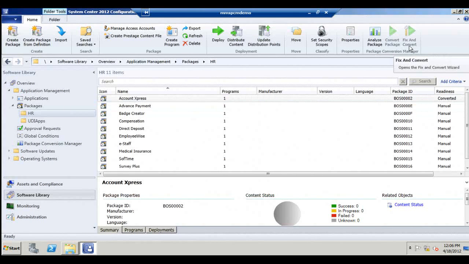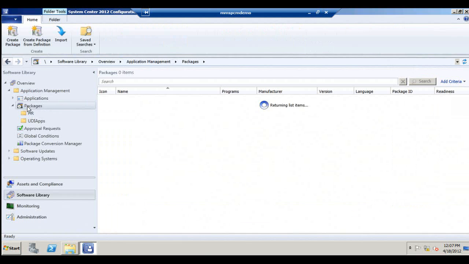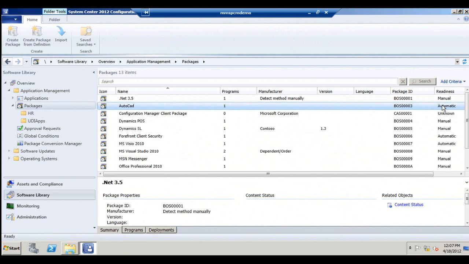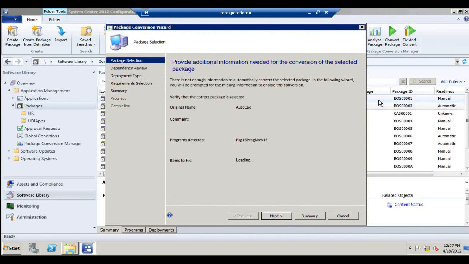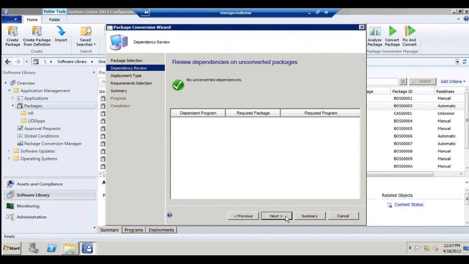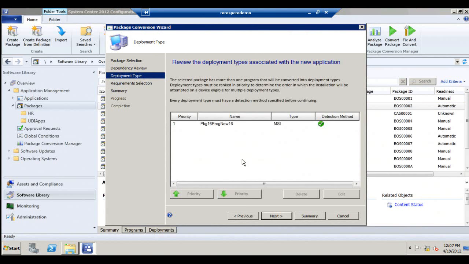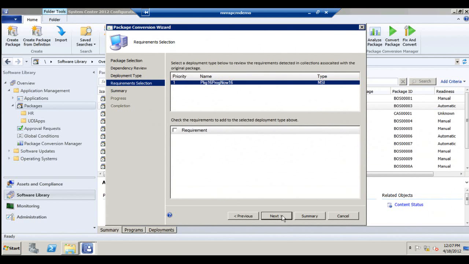The reason being is when you're doing the galactic Hoover, we want you to say what intent you really want to keep. So what I'm going to do here is take a look at packages. We have another automatic. Notice that I could go ahead and just say convert, but I can also do fix and convert. We have no dependencies that we're working on. We have a detection method.